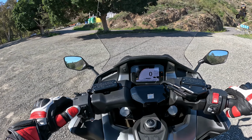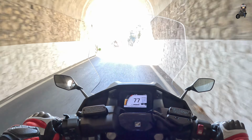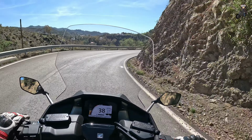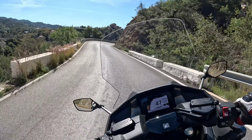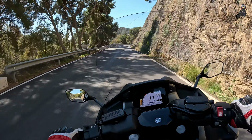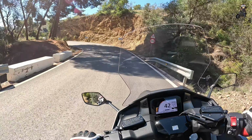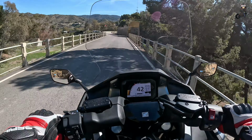Let's put it into sport mode since we're going down the hill. Also in sport mode it is very aggressive. When you come to a corner and you want to shift down, you just tap the brakes and then it basically shifts down already. Now we're in third gear. Watch, I'm gonna activate the brakes, and then it's fairly aggressive. Not so much in standard mode, of course, because here it's all about sport, about switching the gears quickly and having higher revs, and in standard mode it is all about saving gas.